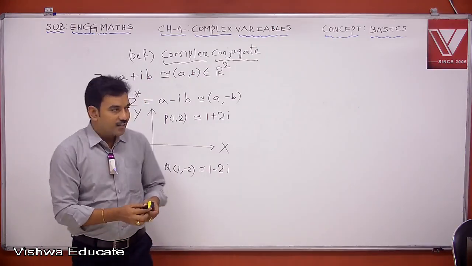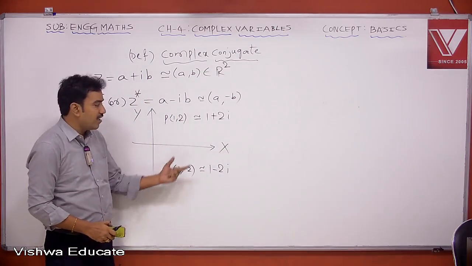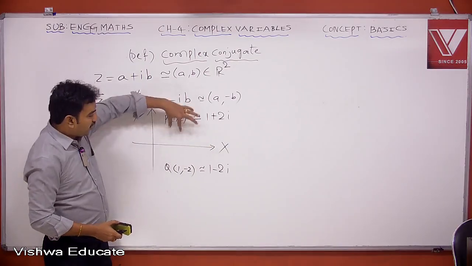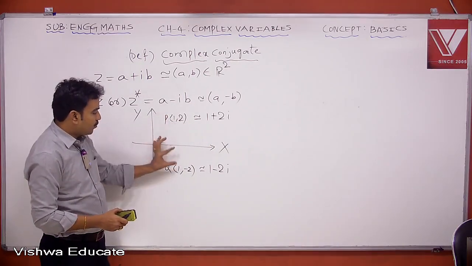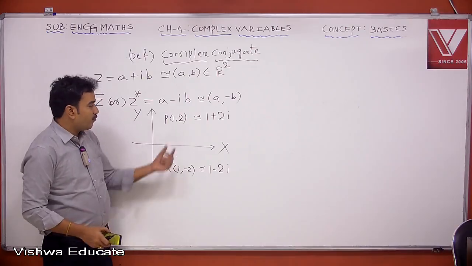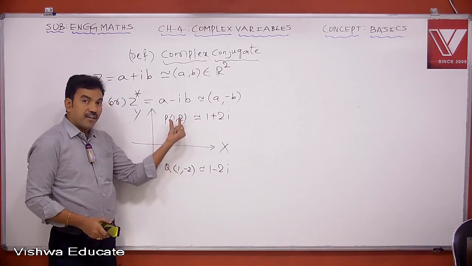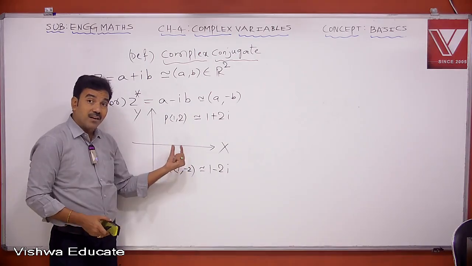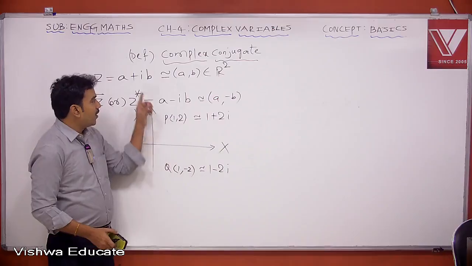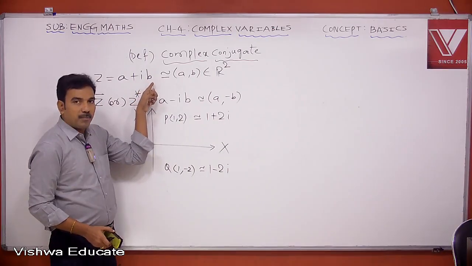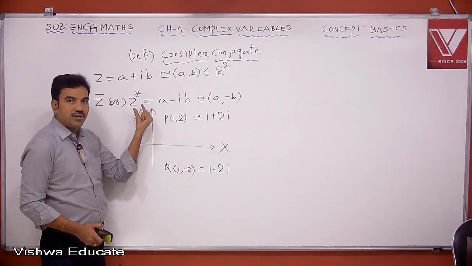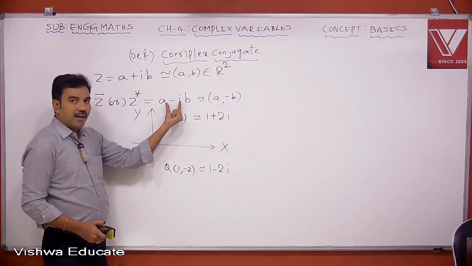The same case here, where the x-axis is acting as the mirror. Suppose you keep a mirror at this moment. The distance will be the same again. So this is nothing but the reflection of 1 comma 2 about the x-axis. In this case, the mirror is the x-axis. So when you take a complex number z equal to a plus ib, its conjugate is denoted by either z bar or z star, and that is a minus ib.